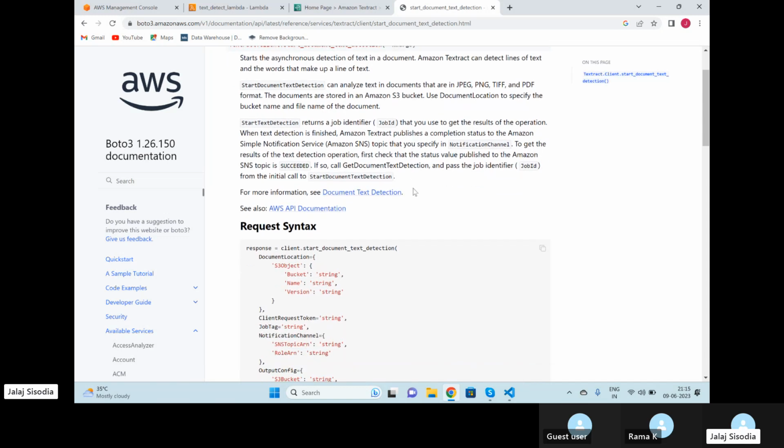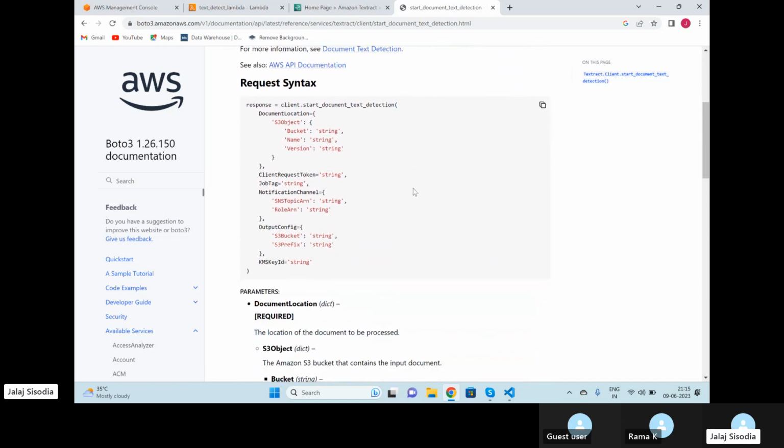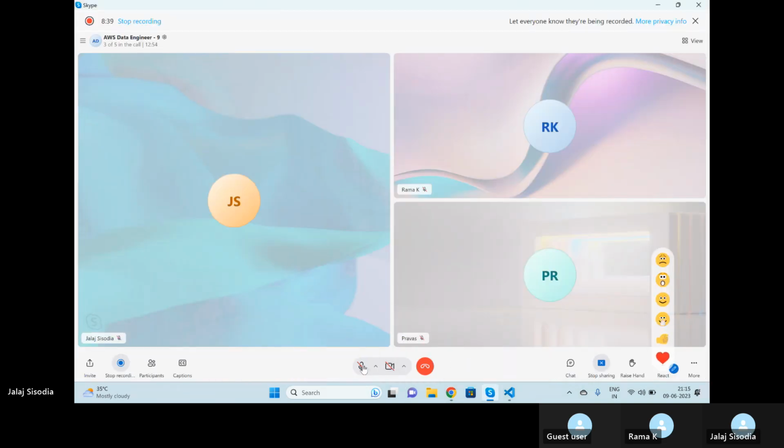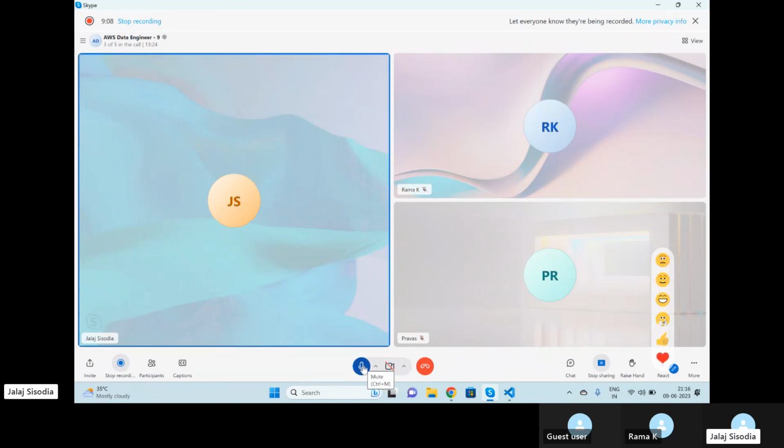So if you see here, this is my request syntax. Sorry, I needed to shift the room.